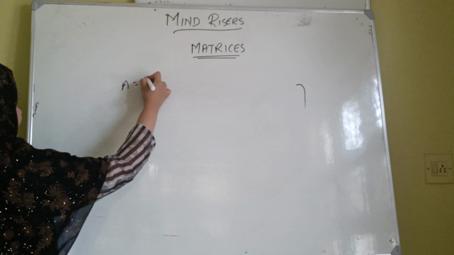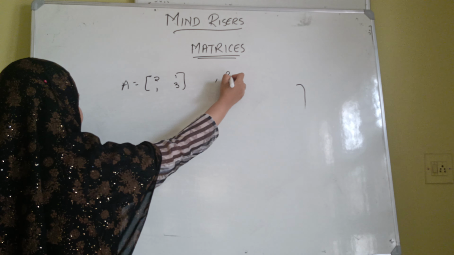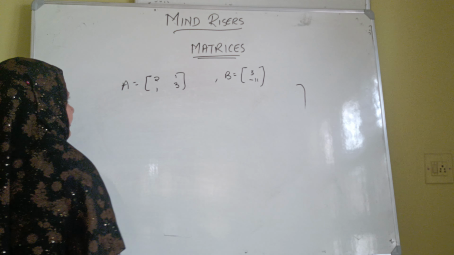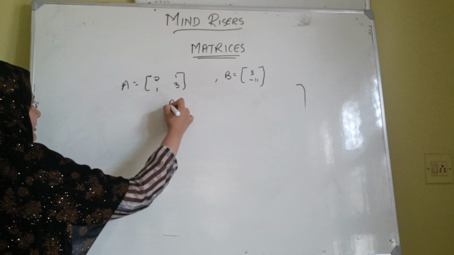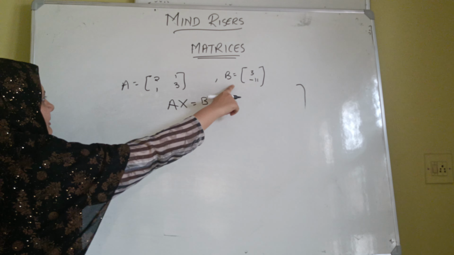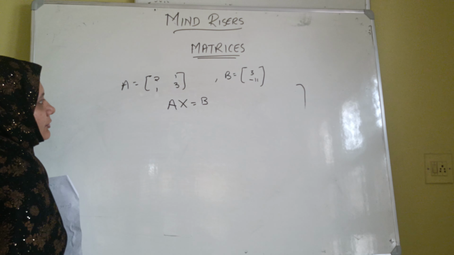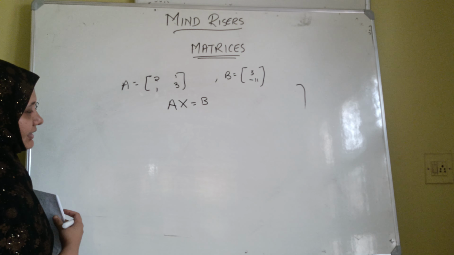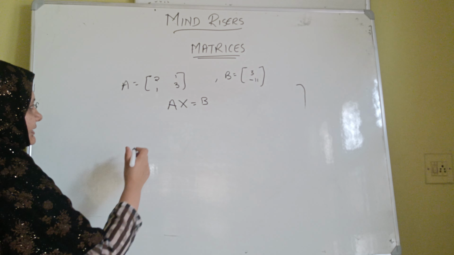Now this question that I am doing right now is one of the most frequently asked questions in all the papers, and especially all the model exams. Alright, so it's given that matrix A is this, B is that, and AX is equal to B. So the question says find the matrix X and as well as the order of matrix X. So first step is always find out the order of the matrix X.